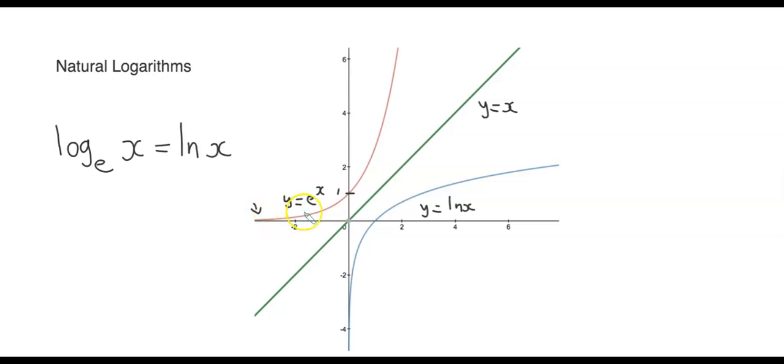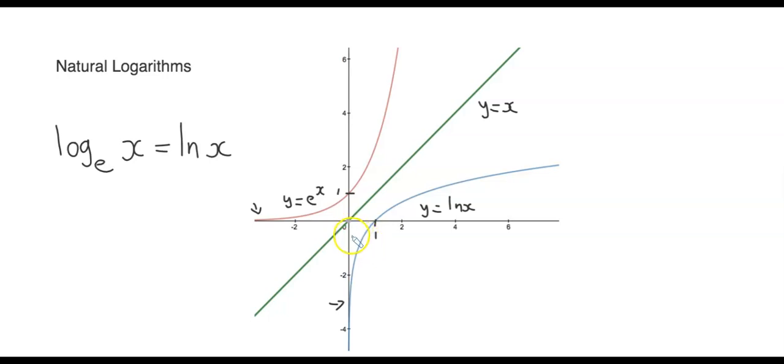So remember, an asymptote is a section of the curve where the curve approaches an axis or a certain line, but never actually touches it. Okay, and if we look at y is equal to ln x, it looks something like this, and there is again an asymptote over here, so ln x doesn't actually touch the y-axis over here, it just approaches it, and this value here is 1.